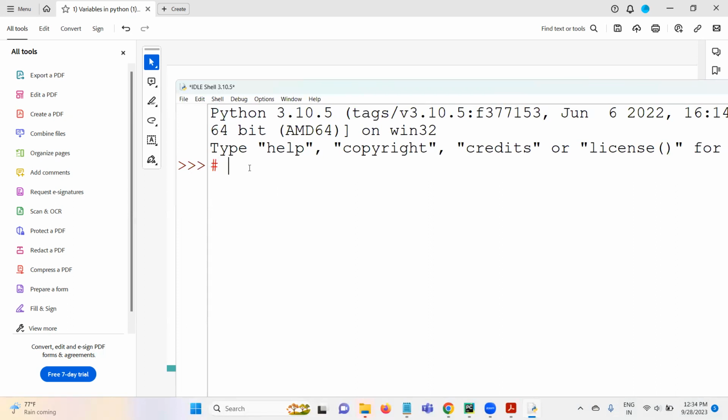So variables are used to store data. Why do you store your data on your memory card, your phone?